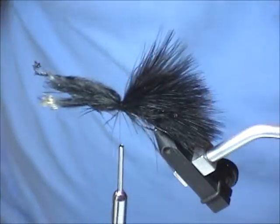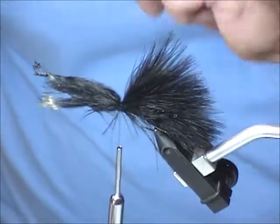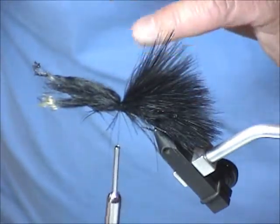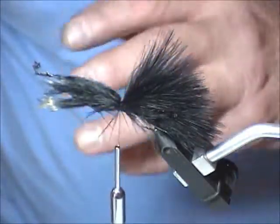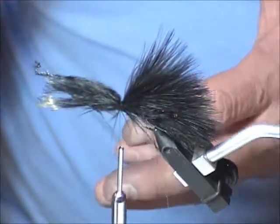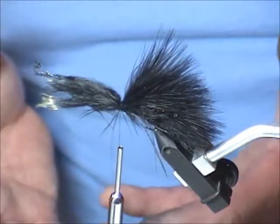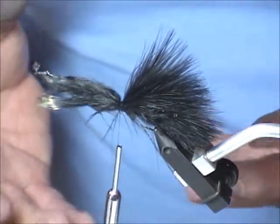Your strong marabou's already got that pretty well in place for you. If it's good material, some of this stuff, you get it in a batch and you'll get some bad material. So again, it's what you look at when you open up that. You've got to go to these fly shops and look at some of this stuff. You'd be surprised. You get it home and you go, Jesus, that's bad. Look at the material you're buying. Is it worth what you're paying?